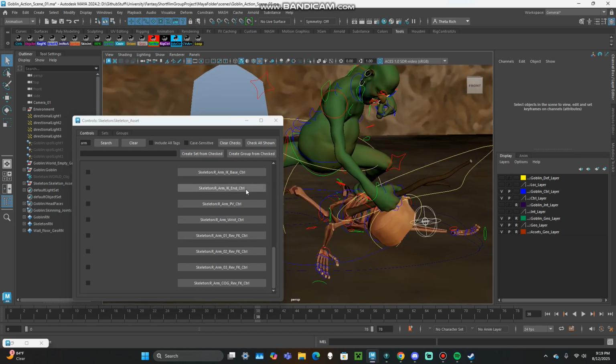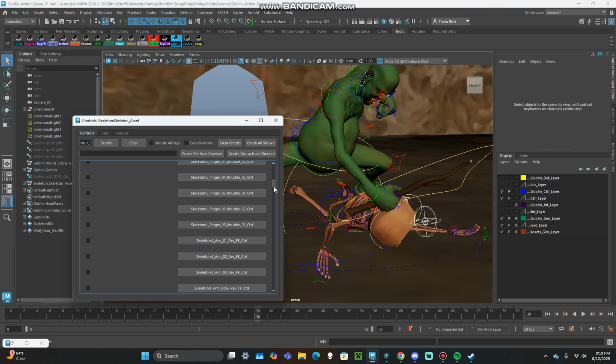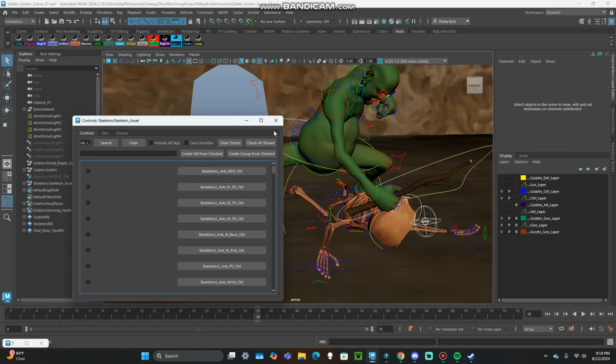So I'm looking for my arm control. I realize, oh, wait a second, I'm looking for right arm stuff, right? So let's say I just want to look for the right arm. Well, if I search, look at my bar here, it gets a lot smaller. Now I have so much more stuff. The reason for that is because basically it's looking for anything that has arm or anything that has R underscore in it, right? If I just want to look for things that have both arm and R underscore, I can say include all tags. And now you can see selection is much smaller. Now I'm not only looking at arm controls only, I'm looking at specifically right arm controls, right?